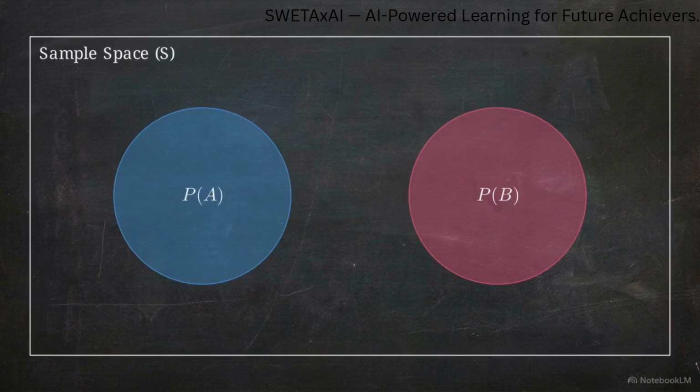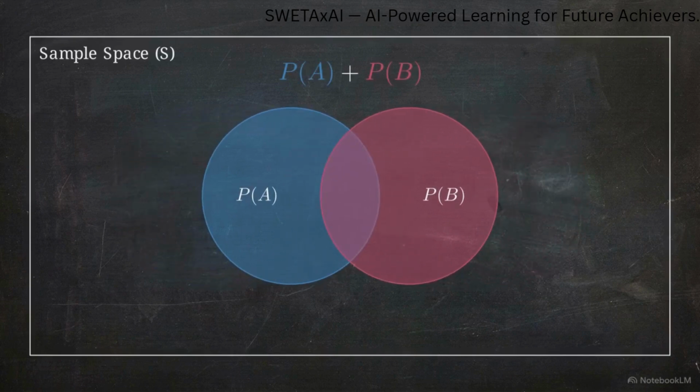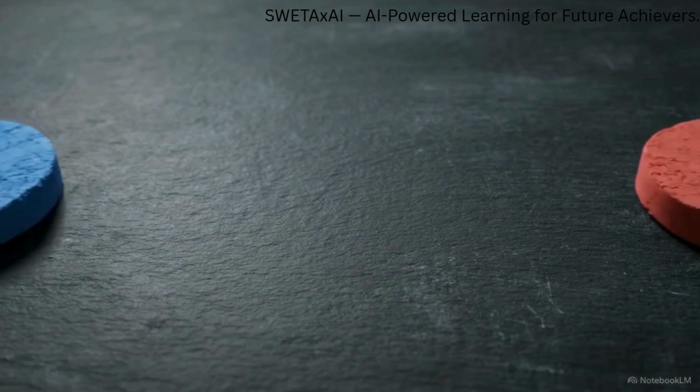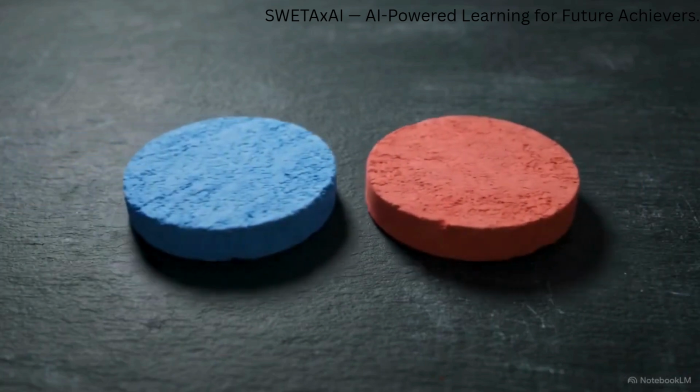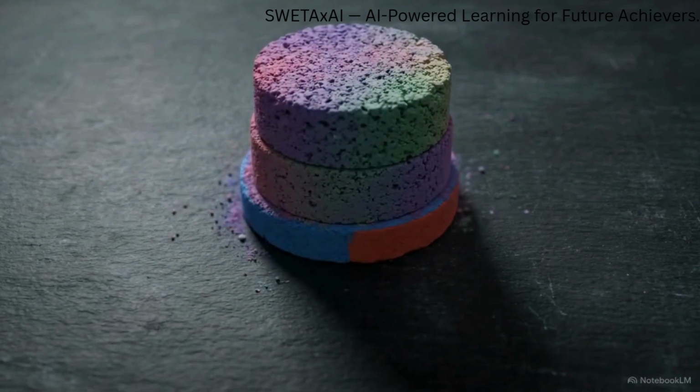If you simply add the area of event A to the area of event B, you are stacking one circle on top of the other, which means the central intersection has been counted twice. To accurately measure the flat plane of the union, we have to mathematically subtract one layer of that double-counted intersection. Probability formulas are not magic rules to memorize, but rather necessary accounting measures to prevent double-counting physical space.